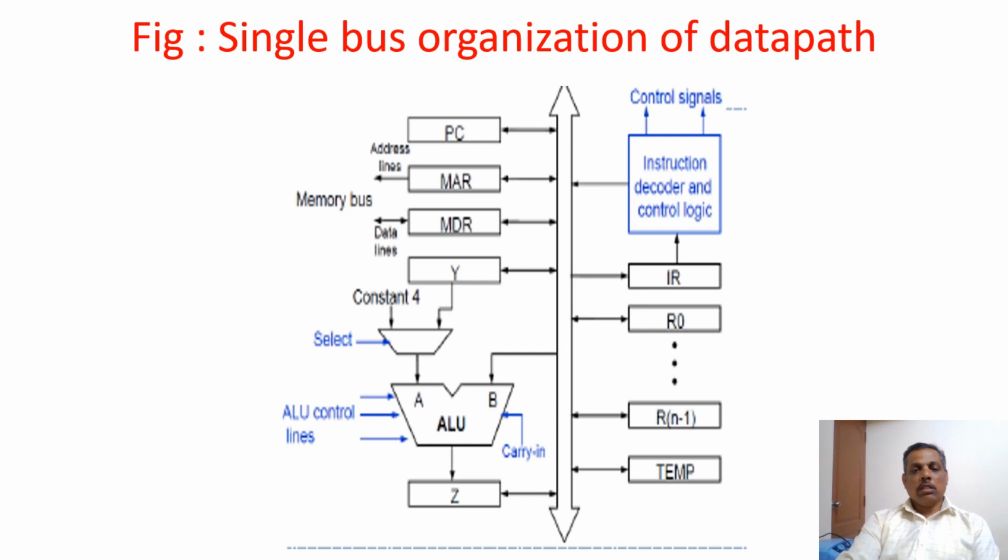Normally, for executing a complete instruction, we will be performing 5 different tasks. The first one is instruction fetch, and the second one is decode. The third operation is operand fetch, fourth execution, and fifth write back the results. Fetching the instruction from memory is called instruction fetch. Decoding the instruction is for the purpose of understanding the function of the instruction and where the operands are present, what kind of instruction format it is, what is the length of the instruction, what type of addressing mode is supported. So everything will be understood after decoding the instruction, that is the decoding stage.